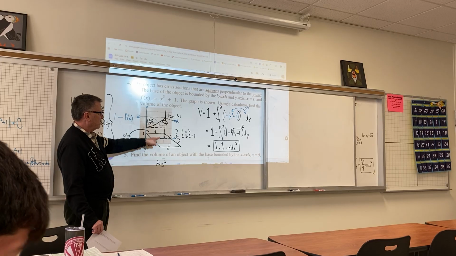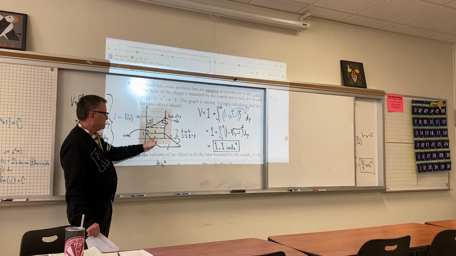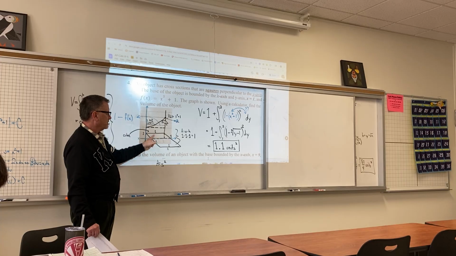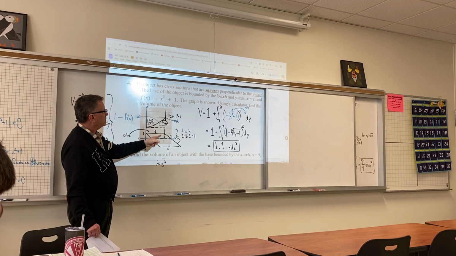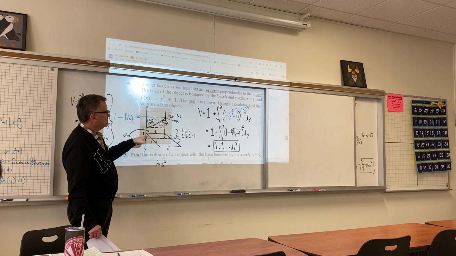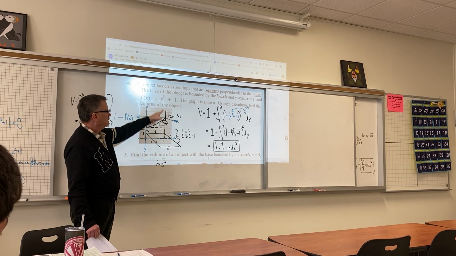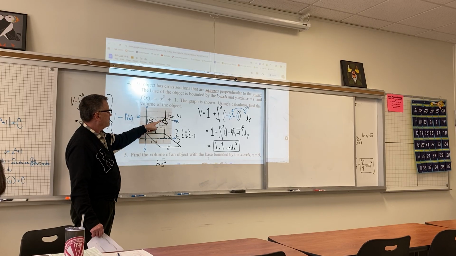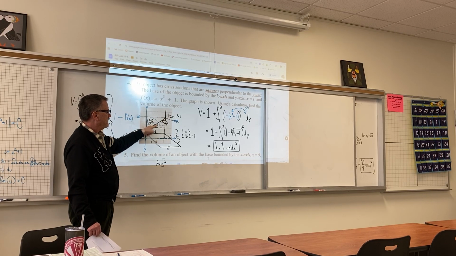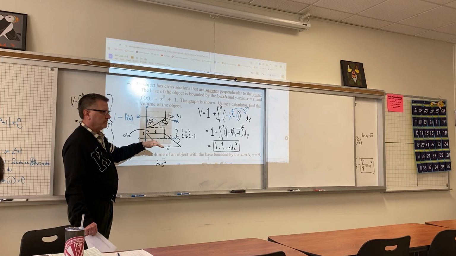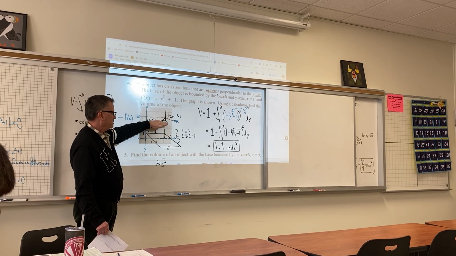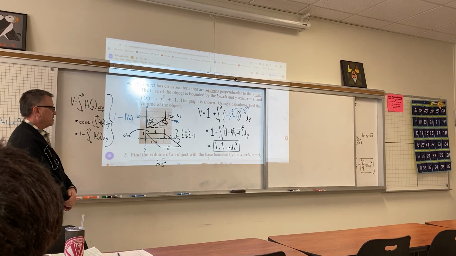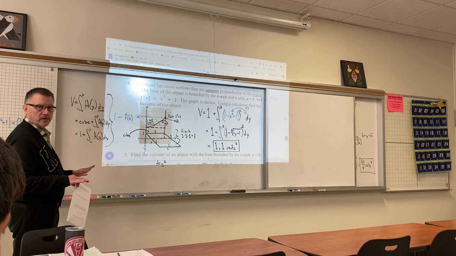So I'm going to have bigger squares here and not so big squares there. I'm saying the side of this square is going to be a big square. It's bounded by the x-axis, the y-axis, the line x equals 1, and this graph, x cubed plus 1. That piece right there is going to be the base of all these squares coming up. It's going to go down here where there are little teeny squares, and these are going to be the big squares. So again, I'm just trying to draw what it looks like.